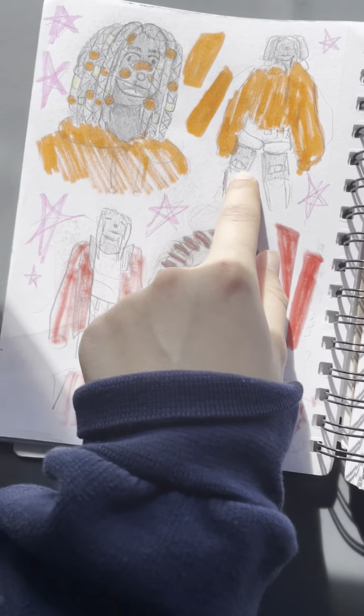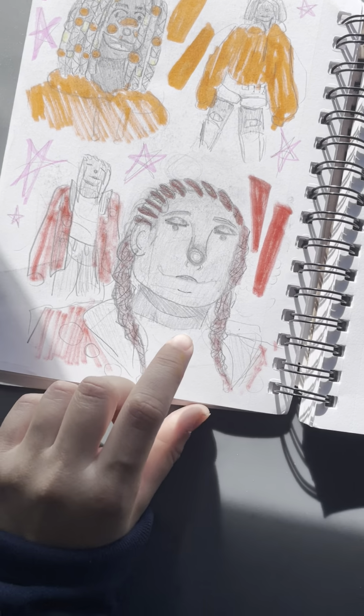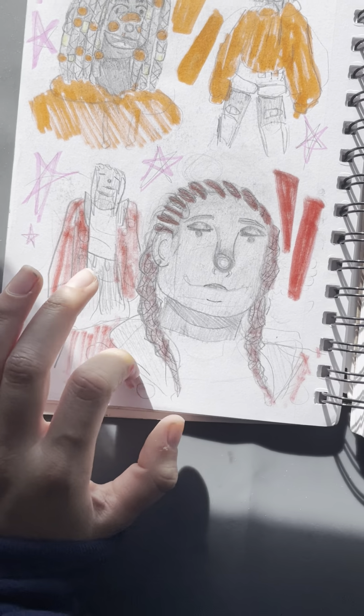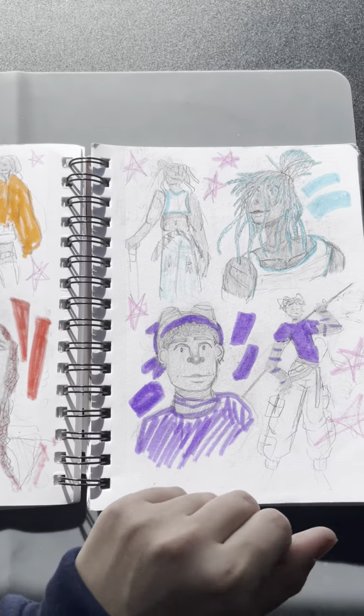Leonardo, Mikey, I gave him stickers on his face too, and a bandage. I think that's just cute and fits him. Raph, yeah. And then Raph has pins on his jacket, but I don't actually know what I want the pins to be, so I just put them there for vague. If I remember and I think of something, I'll do it.